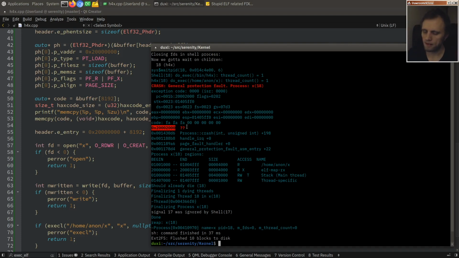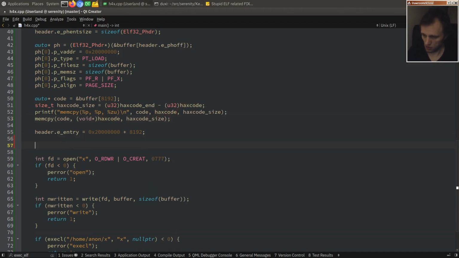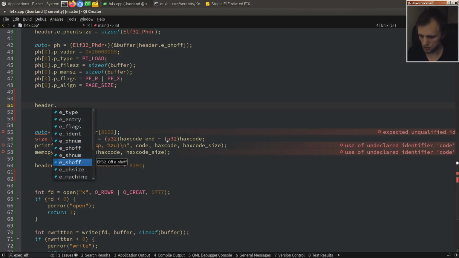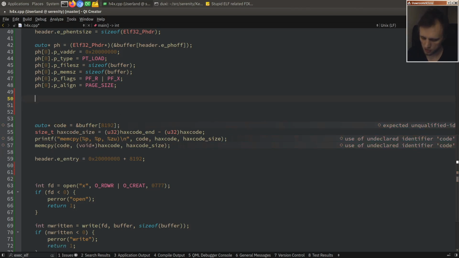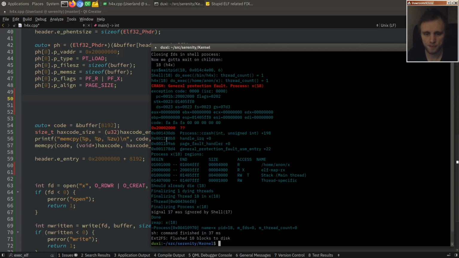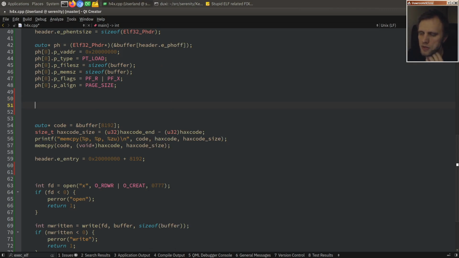So in order to do that, we have to make a symbol table for the executable. So that would be, how do we do this then? Header. We have to make a, oh shit, how does this work? It's you make a symbol table section, and then a string table, and then you have to add a symbol and then link that symbol to the string table. So I think we'll just start by making a symbol table.